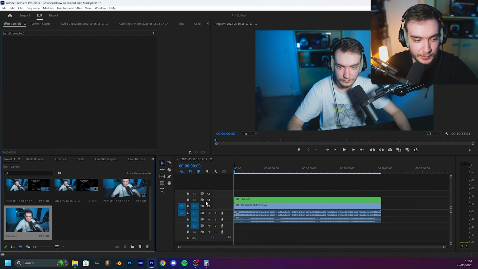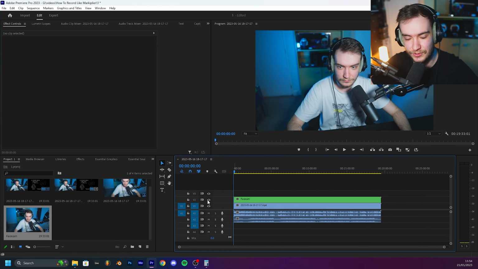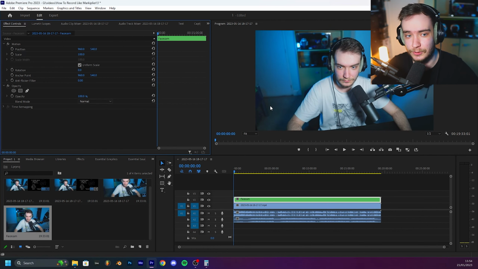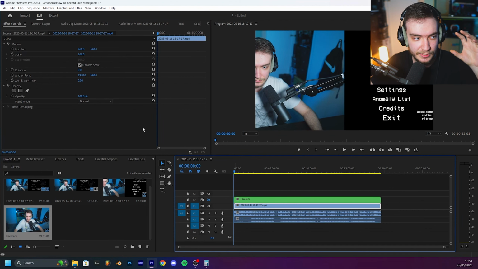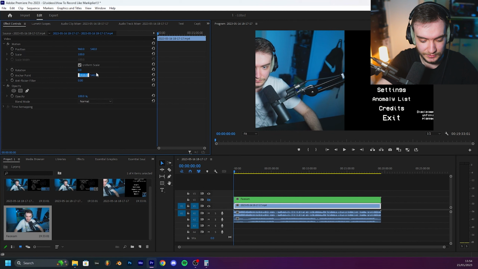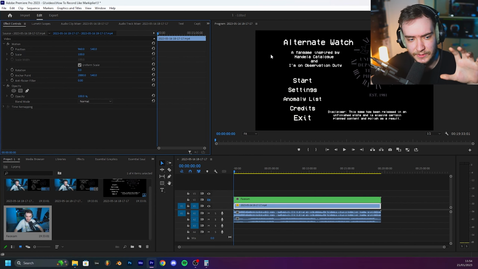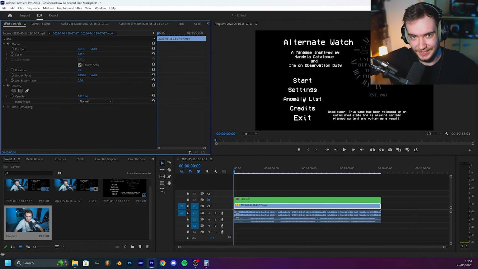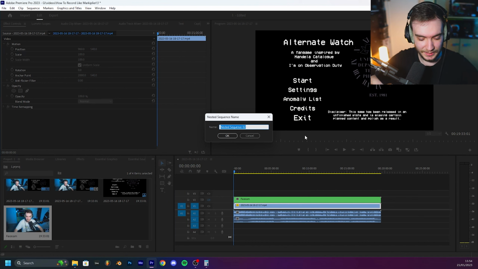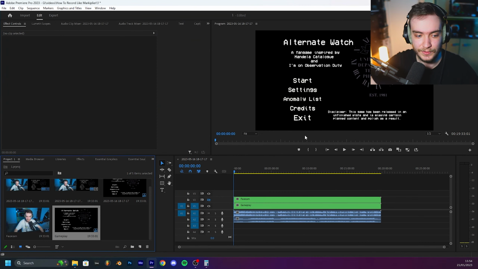Now if you press the eyeball and turn this off, you can see that it's just the face cam. You can scale it, you can move it around, you can do whatever you want with that. So let's make it invisible. And then for the game, you actually add 960 to the anchor point, which is 2880. As you can see, that perfectly fits the game into your frame again. So you want to nest that as well and call it gameplay.